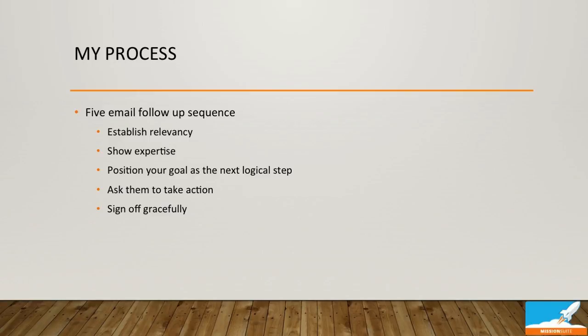And now, obviously, I use my own software for this, as I'm sure you would expect. But there are plenty of different tools out there that you can use to do this. And for that matter, if you don't have a high volume sales process, you're not terribly worried about scalability, you can even just use your Outlook or your Gmail or what have you, right? I mean, create these follow-up templates that you want to utilize and send those out, save them as templates, and you can just kind of keep sending them out every time you get a new lead coming in from your website or from social media, what have you, right?